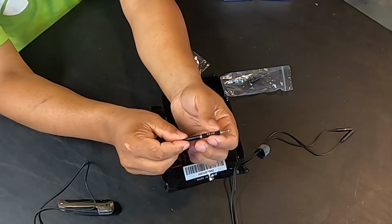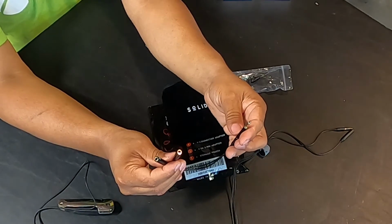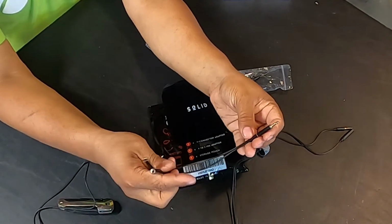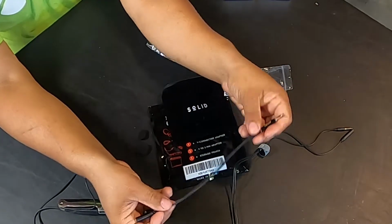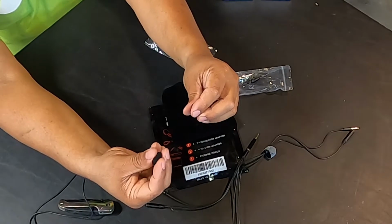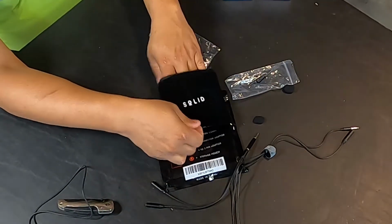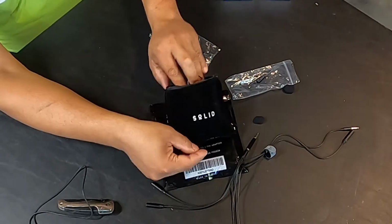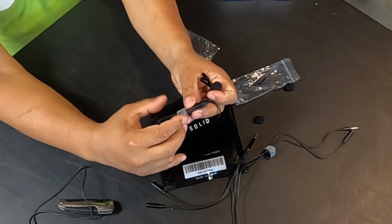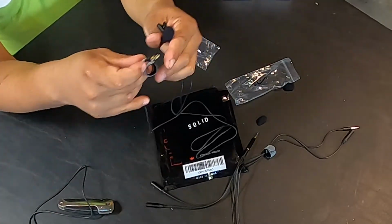But now, if you notice, I'm plugging it directly right into the Y plug here. Now that will allow us to hook up 2 mics, so two mics to be able to talk together. They do call them interview mics, so you can actually talk back and forth, and they're supposed to cut most of the ambient audio. It'll still pick the ambient audio up, but it's supposed to pick up your voice a lot better than just having a regular mic sitting in front of you.